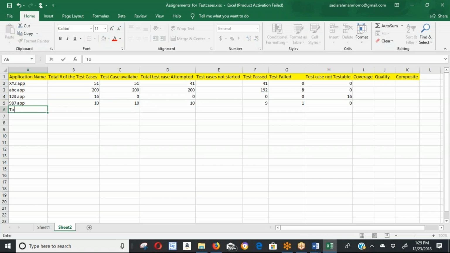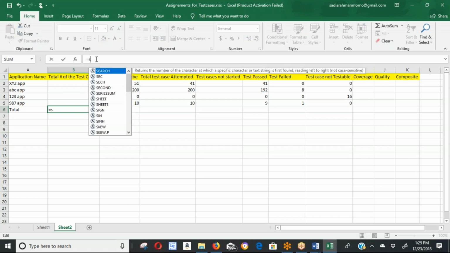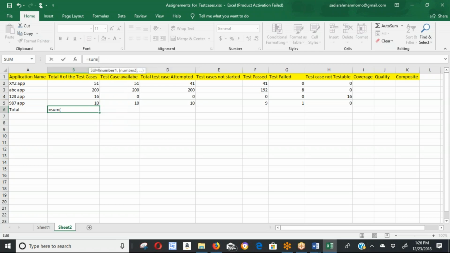Suppose here you make a report for total. There are two different ways you can make a total of how many test cases there are altogether. Here you write the sum function, start with the equal sign and then sum, and sum will ask you which column to which column, or which record to which record you want to sum. It takes two parameters, number 1 and number 2, that you need to sum. Sum is a built-in function, then the first parenthesis, and then the position is here from 5 through 10, right?